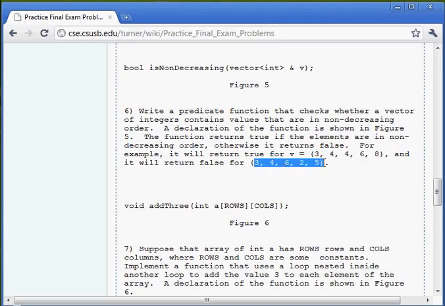And it will return false for 3, 4, 6, 2, 5 because you can see it's decreasing here. So I didn't want to call this increasing. You could say that's increasing and differentiate between increasing and strictly increasing. Strictly increasing means you can't have any leveling. But to avoid that confusion, I use the term non-decreasing. So this sequence is non-decreasing. It can level here, but it can't go down, like here. Dropping from 6 to 2 is going down. All right, let's go ahead and implement that.